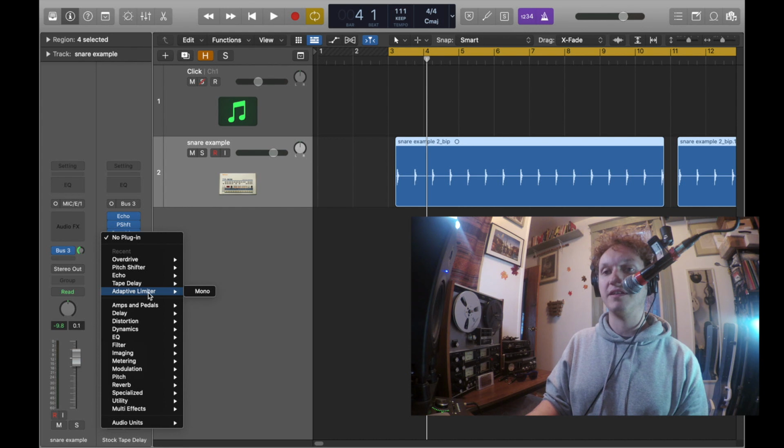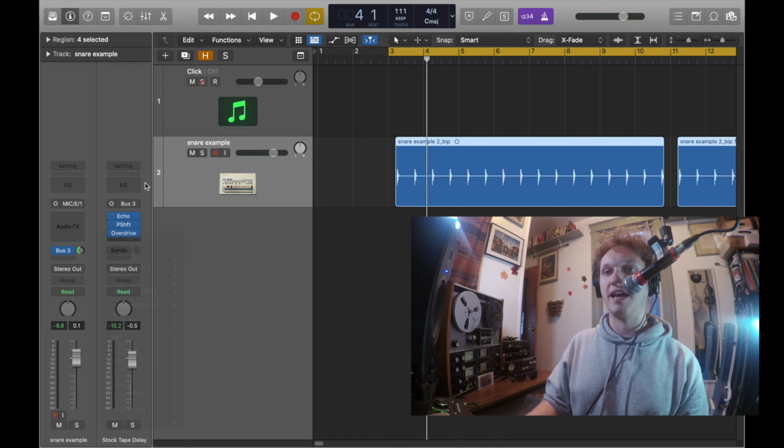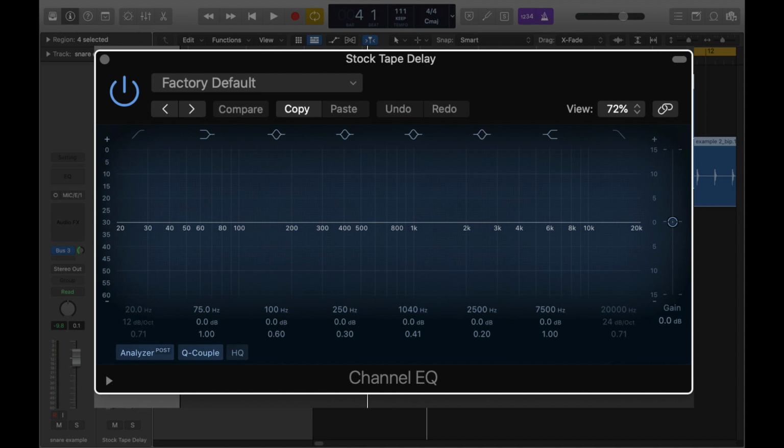I mean, you're physically magnetizing metal particles, so there's a limit to that. So I'm just going to use the straight up Logic channel EQ. I'm going to put a low pass filter on and bring it down. We'll experiment with where to put it, but definitely around 10 and probably a little bit lower.